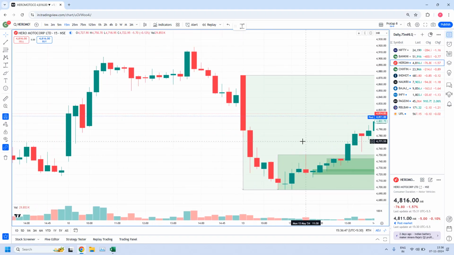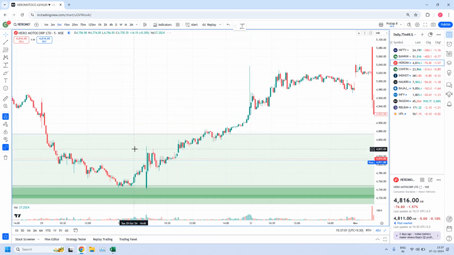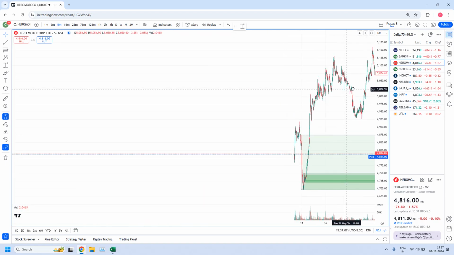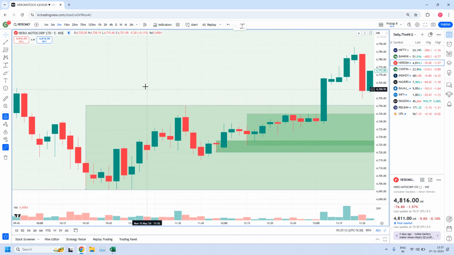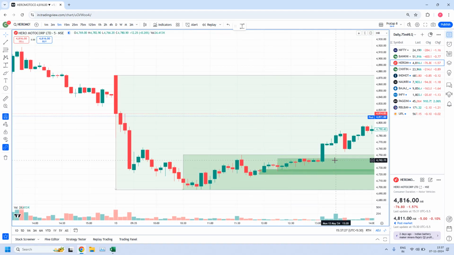See here, you have a 15-minute zone. You have a rally, you have 3 base candles, and again a rally candle. Rally, base, rally, 15-minute zone. And at the distal line, you have a 5-minute zone, a 5-minute zone as a horizon to the 15-minute zone. So here, you have a rally, base, rally. This 5-minute zone is the horizon to this 15-minute fine-tuned zone. So this is the way we plan the trade in this area.